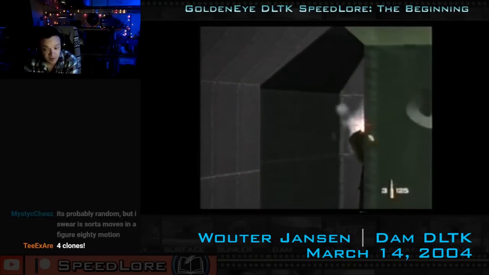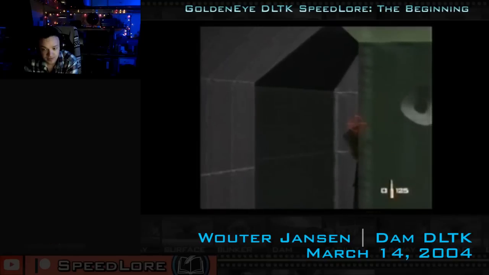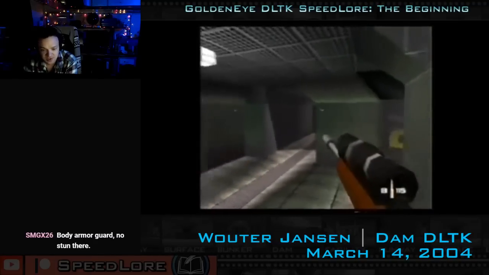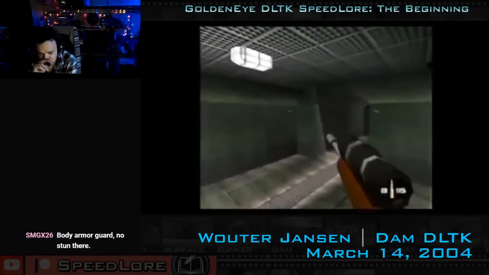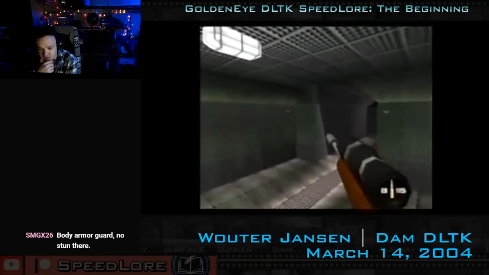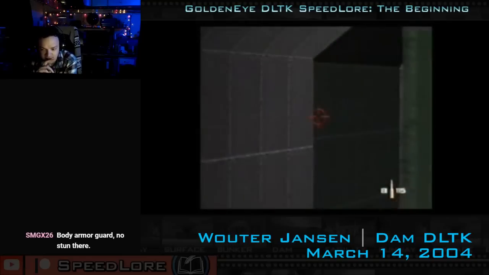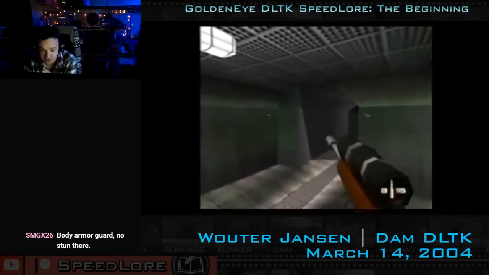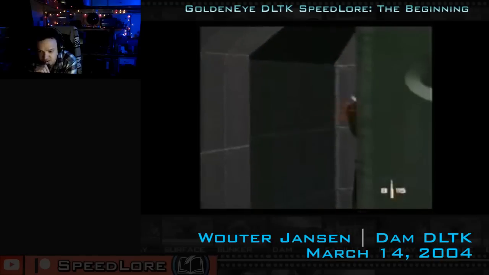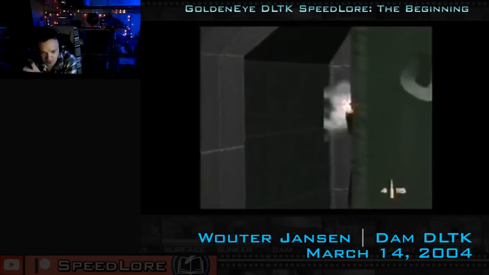So this guard has body armor. And so the 10 headshots only count from when his body armor's gone. It takes several headshots to remove it, and even more limb shots. And now the guards kind of trolled him because he's not in a range to be hit. There we go. You gotta get a little peek on him.